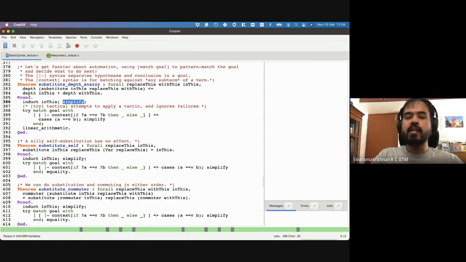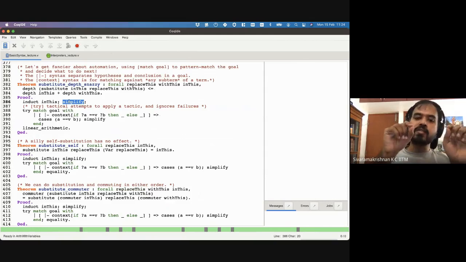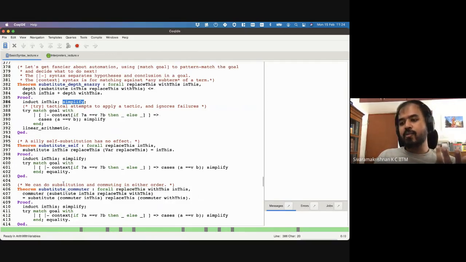What this is going to do is generate 4 cases, and in each of those 4 cases, it has done simplification. The thing that we want to do is to say, okay, there is this one case which involves the if then else, and for that particular case, do a case analysis on the predicate that is in between if and else. And Coq has this excellent way of pattern matching on the goal that you're proving.